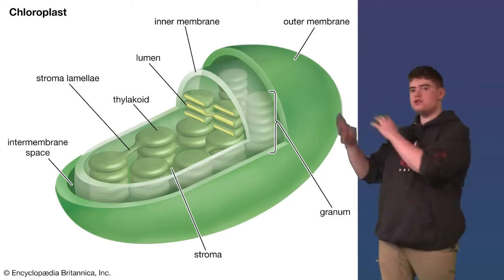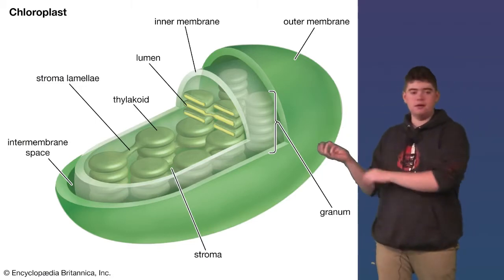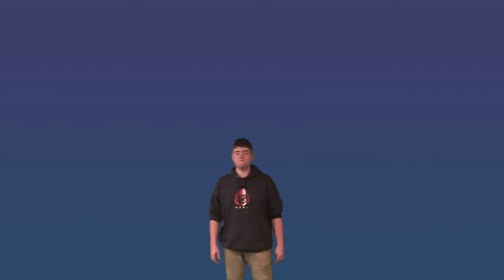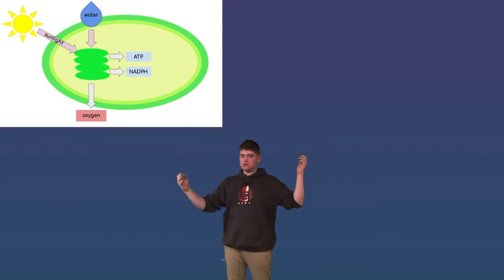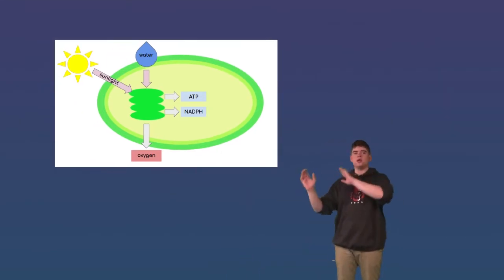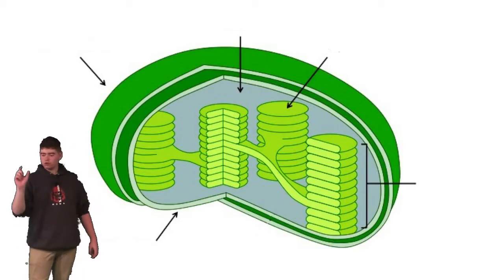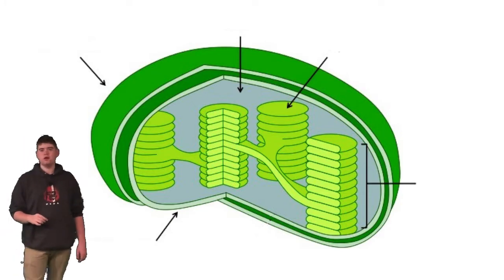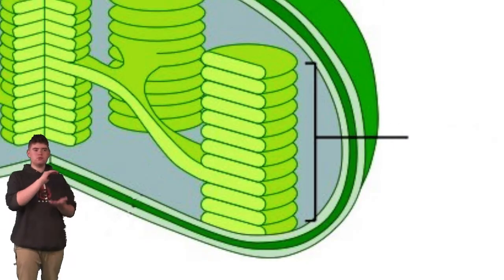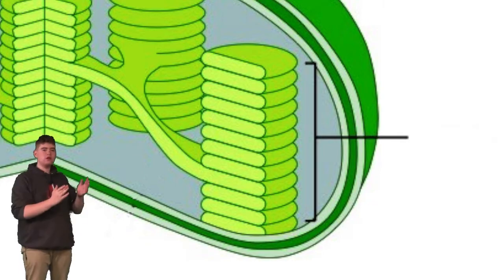Chloroplast. This is the bean that photosynthesis takes place in. Photosynthesis itself is actually split into two parts: light reactions and what's known as the Calvin cycle. Let's start with the light reactions first. Now, if you look really close at this photosynthesis bean, we can see a tower of these green pancakes. The tower itself is called a grana. The grana is where the light reaction happens.